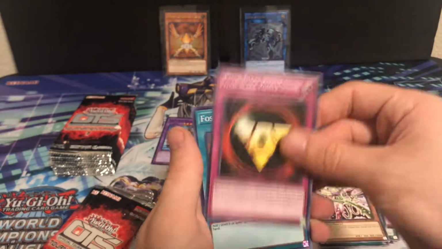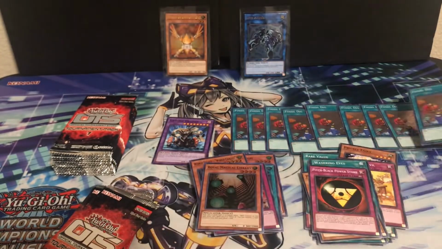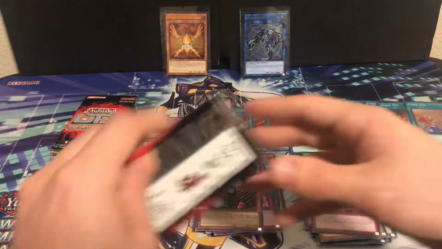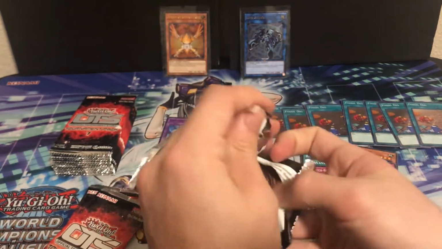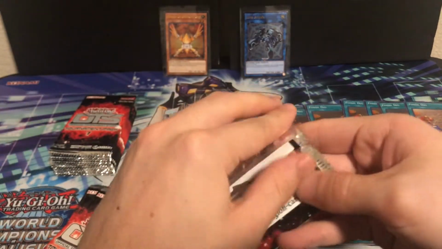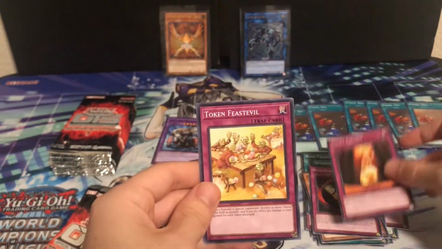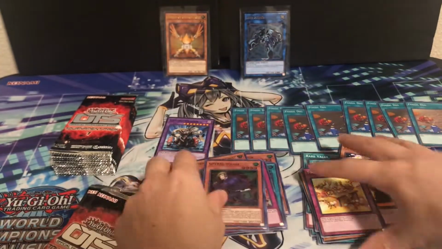Prickle Fairy, Pitch Black, and another Fossil Dig. We're at 9 Fossil Digs. Crazy. That was awesome. Alright. There's another Spiral Tough.